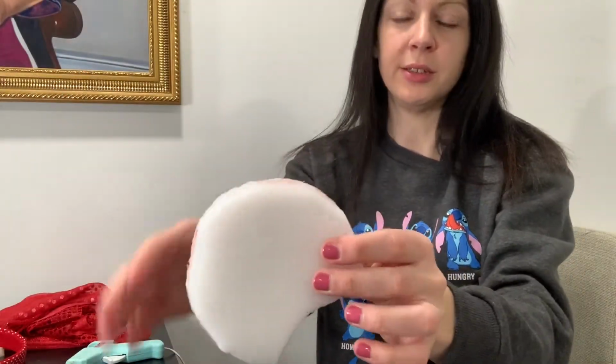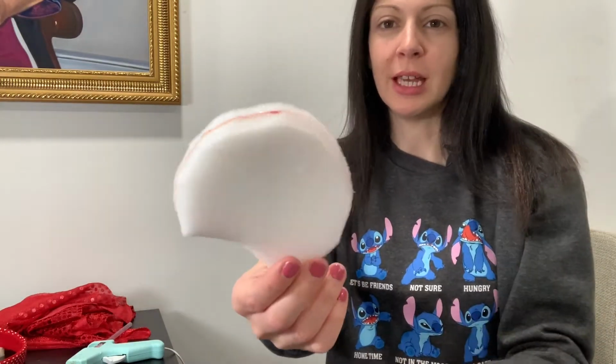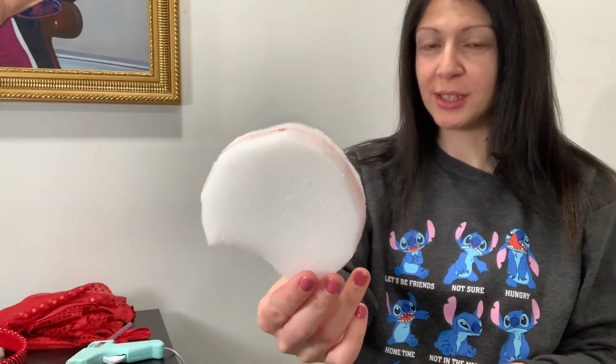So now that we glued these together, I like to even it out a little bit with the scissor. I mean, they're not perfect, but again, I'm just showing you the basics. I'm not an expert at this yet, but I'm just showing you how easy it is if you want to make your own ears and be creative. So we got these done. Now comes the hard part. So we're gonna stuff these guys right in here.